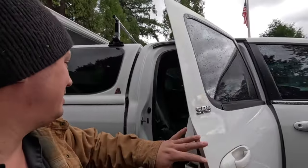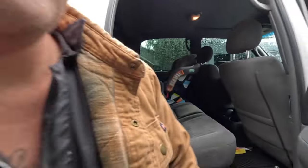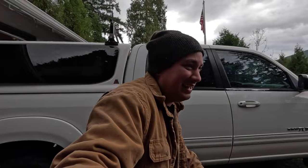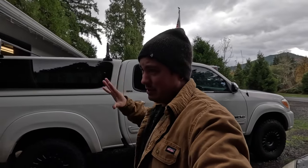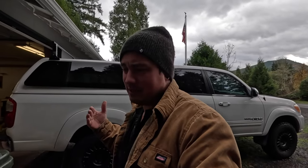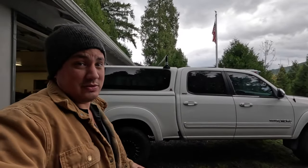And the reason I got that Lear shell is because I was like, I'm not trying to spend any money because I'm gonna get a nice camper, but I tried to sleep this way in the back. Nah, bro. I'm short, and I can't lay flat like that, right? I'm gonna get a nice camper or build a nicer one, but I wanted something temporary for this trip. I ended up picking up this Lear for nothing off Facebook, and we're gonna do a temporary setup.